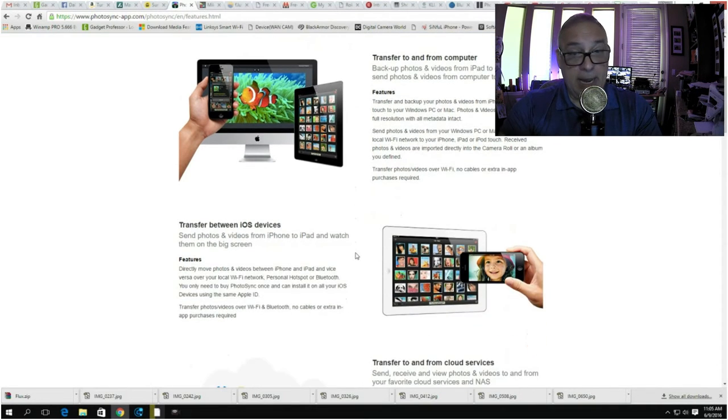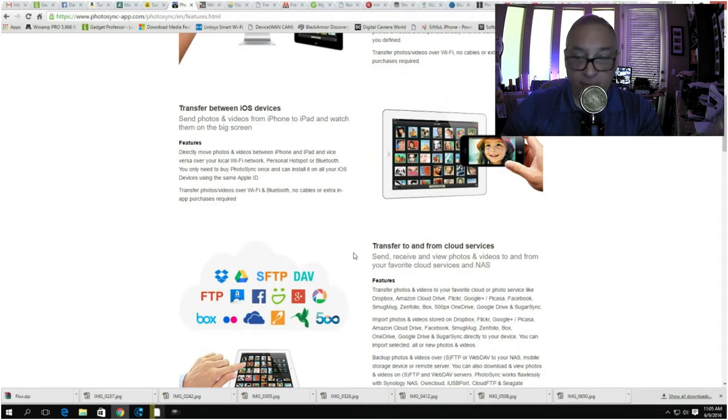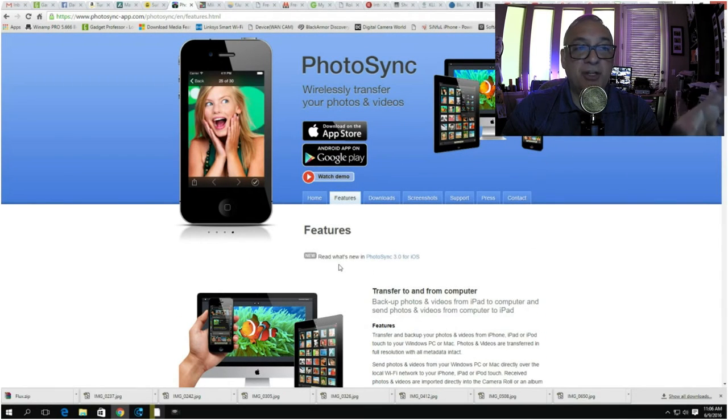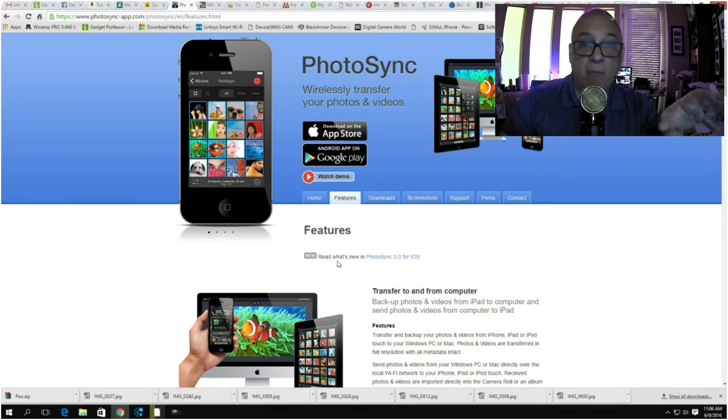So that's all good. And to say it works flawlessly would be an understatement. I have not had one problem with it. It also works with FTP, DAV, Facebook, the whole bit. So if you have even SmugMug, it's all compatible with that. Here's a brief synopsis of what you can import to: Dropbox, Flickr, Google+, Picasa, Amazon Cloud Drive, Facebook, SmugMug, which is what I use, Zenfolio, Box, OneDrive, Google Drive, SugarSync. All interact and will sync up flawlessly with PhotoSync. So for $3, that app was worth a lot more than that to me.